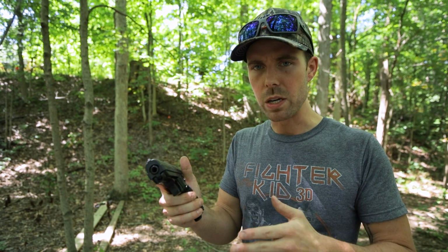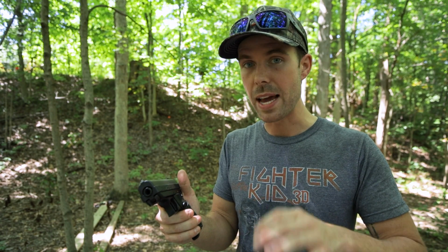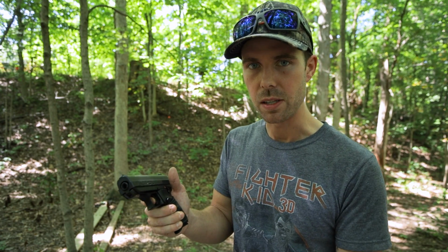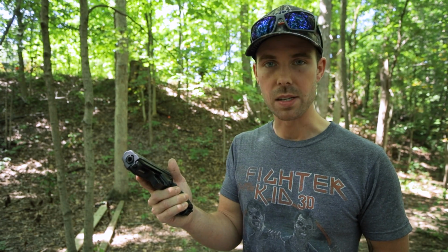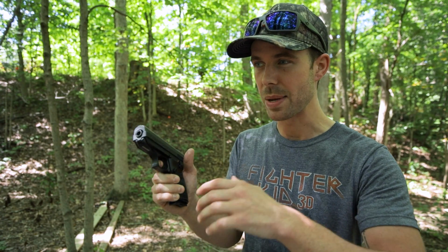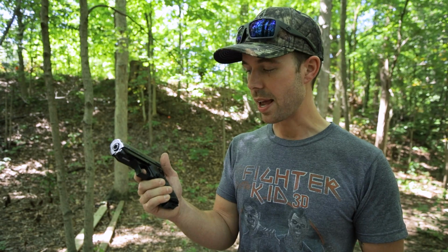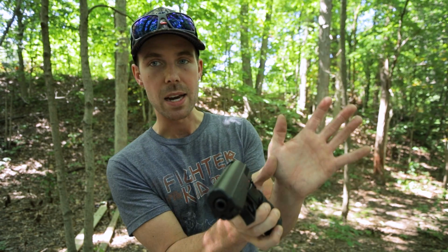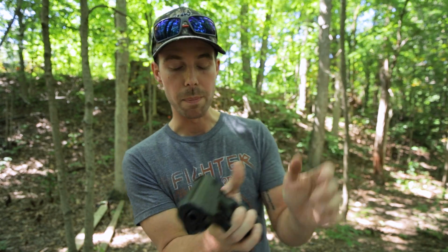So I don't know how heavy the trigger actually is because it's got such a weird trigger pull that I wouldn't be surprised if it's actually lighter than that. It's just got such a stiff, weird feeling to it that these trigger gauges aren't always 100% accurate. There's other stuff that could cause an issue with that. But the trigger's not great. It's a hard wall, and you could see me flinch on one of those shots because it's almost like I'm anticipating the Glock trigger, which I've got tens of thousands of rounds through at least, and the Hi-Point is just so much different. Plus, it digs into my hand, at least mine, like right here on my thumb.